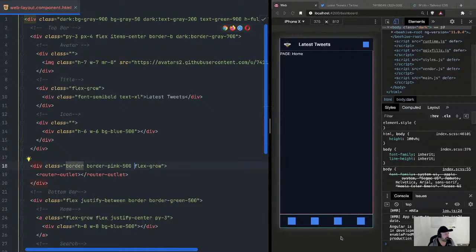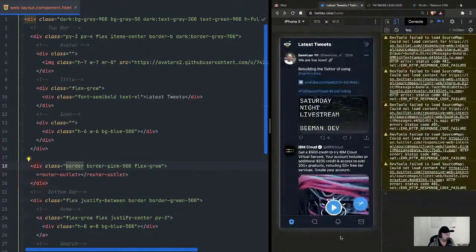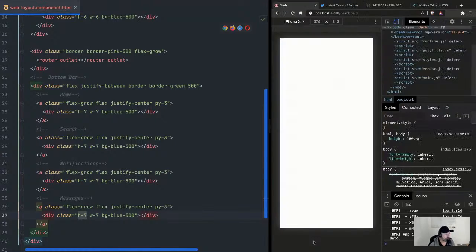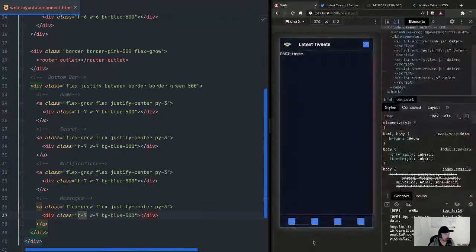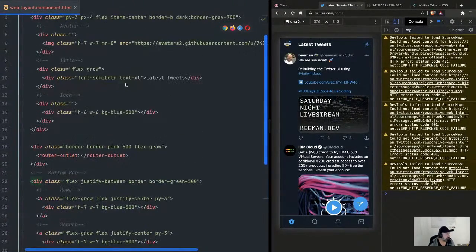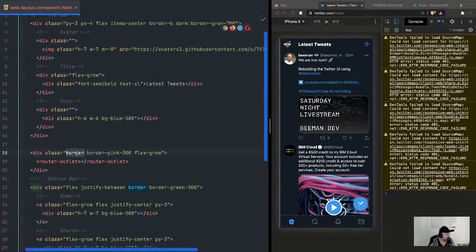So this is getting pretty close, if you ask me. And let's quickly toggle. Yeah, I think we are pretty close. The icons are a bit on the large side, so let me move these 8 to a 7. This should already make them a bit less tall. And then you can see that this is actually pretty close. I think if we can get rid of the borders, it will be basically as good as we're going to do it. So take these 2 borders and get rid of them.